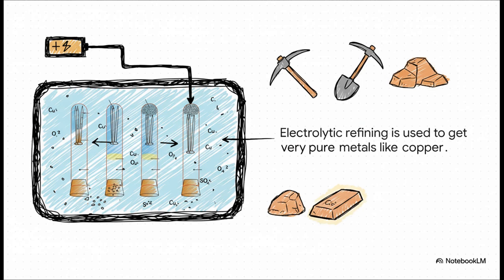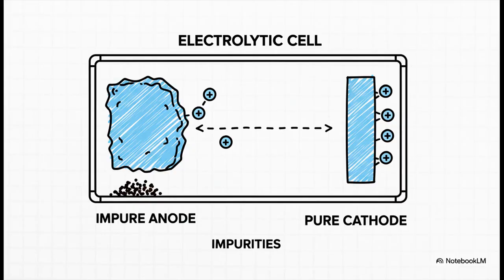This process is called electrolytic refining. Let's take copper as an example. Look at the setup. We take a thick block of our impure copper and make it the positive anode. Then we take a very thin strip of pure copper and make it the negative cathode. And we put both of these into a solution of copper sulfate. Now we pass an electric current through this setup. What happens is quite clever. Pure copper atoms from the impure anode dissolve into the solution, become copper ions, and then travel over to the pure cathode. When they reach the cathode, they deposit themselves there as pure copper metal.